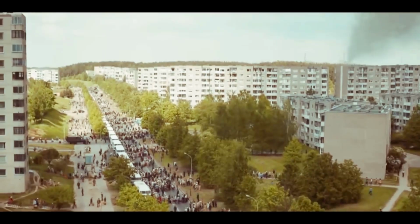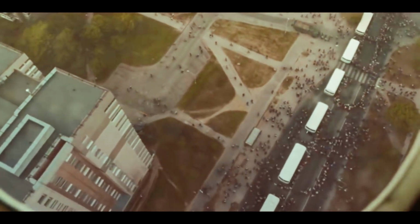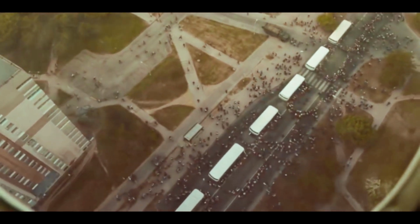The explosion released a force equivalent to several tons of TNT, and the impact was felt for miles. The air was thick with fear and uncertainty, as the people of Pripyat fled their homes, never to return. The heroism of the first responders cannot be understated, as they put their lives on the line in a battle against an invisible enemy. The human toll was staggering.